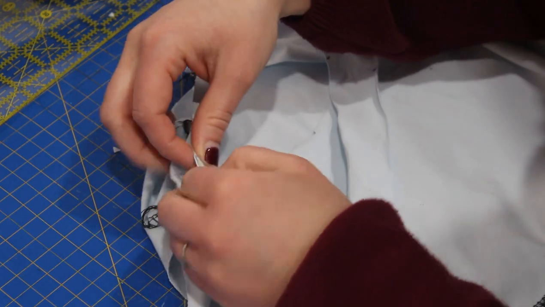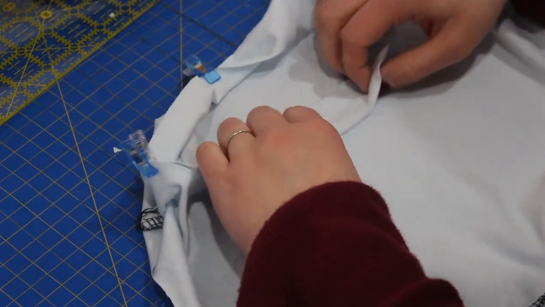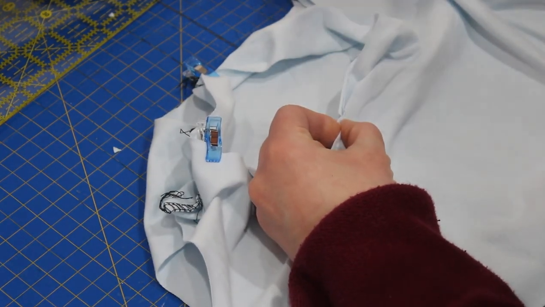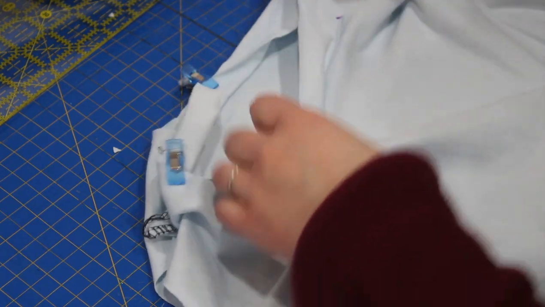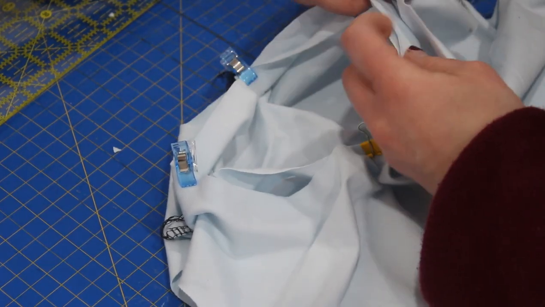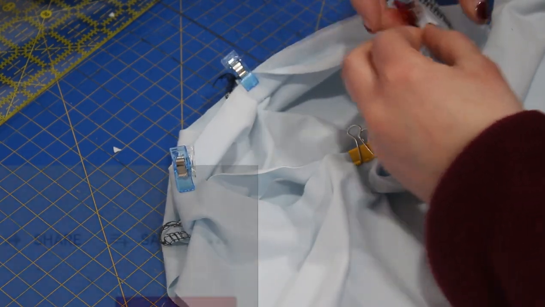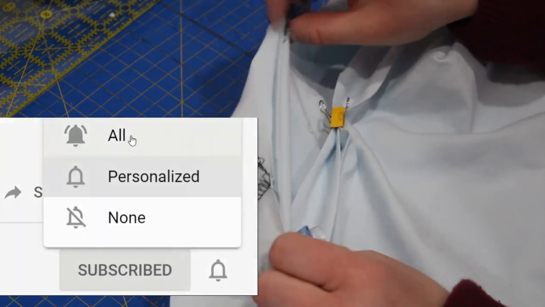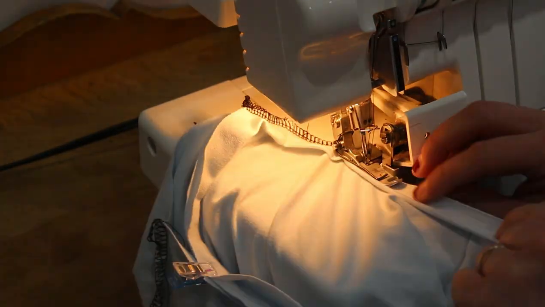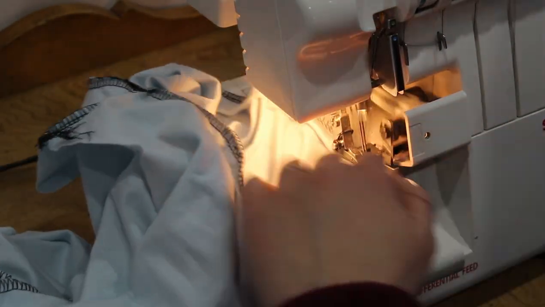Then match up your neck band notches with your bodice neckline notches and go ahead and sew that all the way around. I'm sorry about those sounds in the background - my kids are reading a book. You're just going to stretch this evenly throughout as you sew. It shouldn't be super tight and it shouldn't be exactly loose. You want just a nice healthy stretch in between the quarters. Be careful not to catch the rest of the bodice in the neckline because that will cause a lot of puckering and pleating that you really don't want.